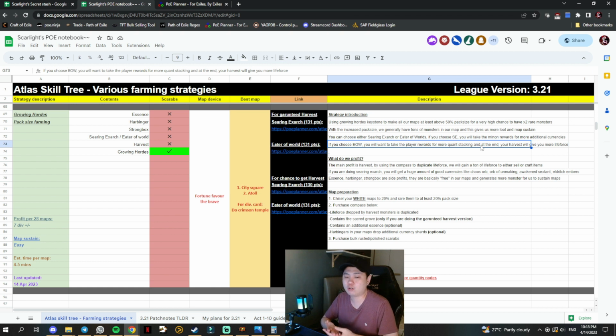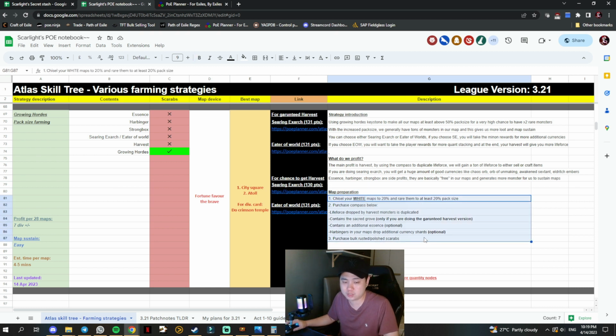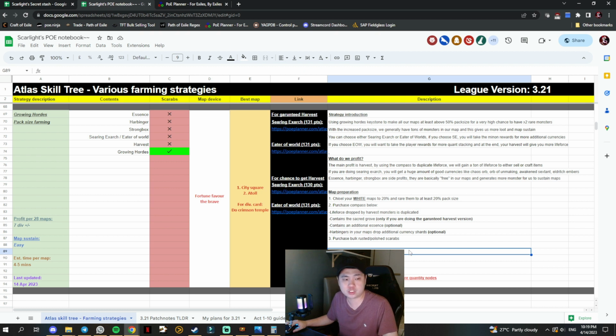And because our map device has the Strongbox modifier, so Ambush is the one. So basically, when you use Fortune Favors the Brave, it's going to randomly roll one of the map device mods. So yeah, it can choose Strongbox, it can choose Essence, or even can choose Harvest. And all of these are free and not so expensive to take in our Atlas skill tree, so that's why they are included. And map preparation is all over here, which I will go through in the next section of this video. So yeah, this is pretty much the strategy.